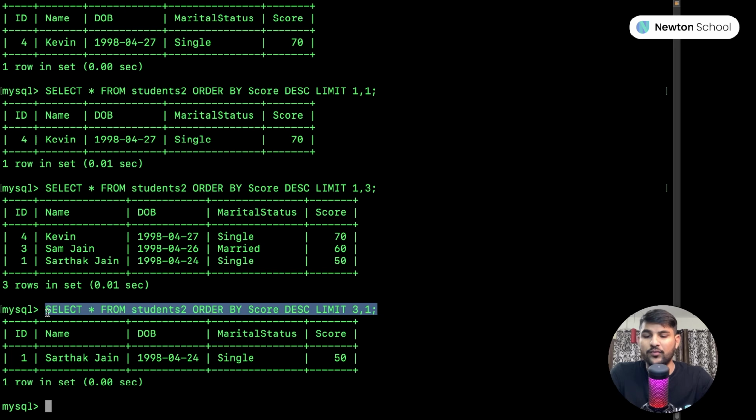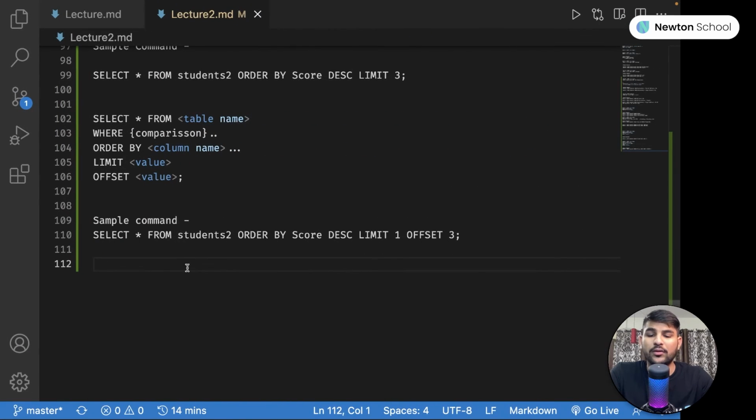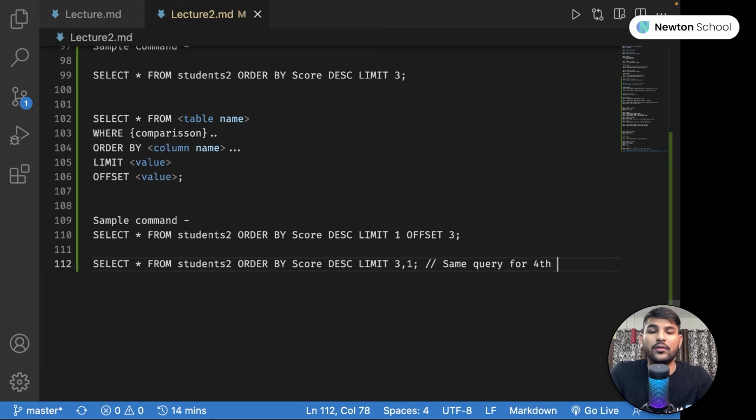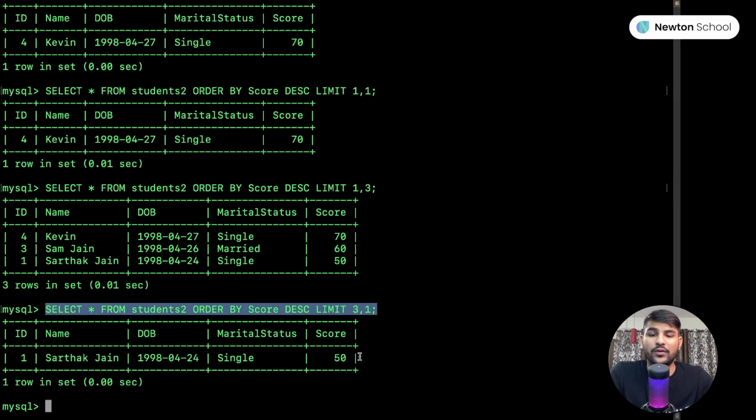This is the data that we wanted for the 4th rank. Sample command, same query for the 4th rank. So you can directly use this as well. So this is how it works.